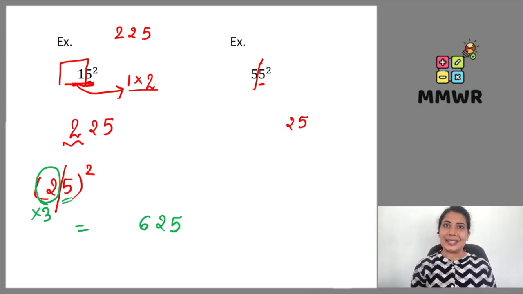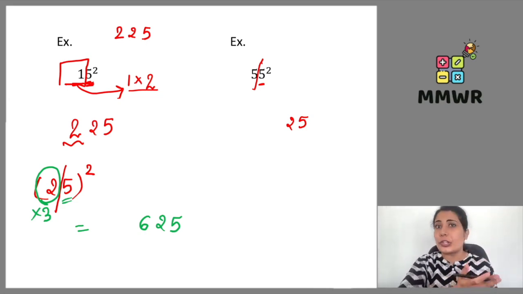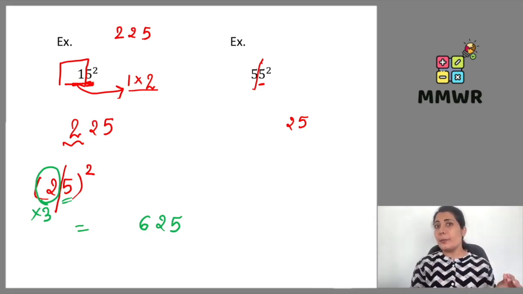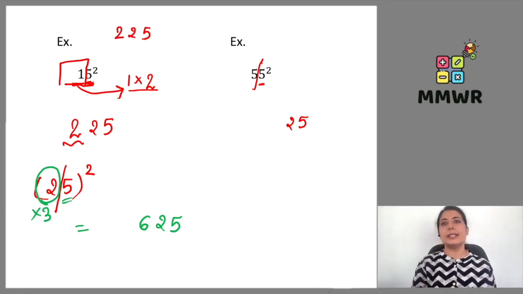Interesting, yes? So we all knew the square of 15. We all knew the square of 25. That is why we just cross-checked also. Yes, this method is really working well. Okay. So the same process, the same pattern, the same method we will apply for the rest of the numbers which end with 5. For big numbers also we'll be discussing in detail how exactly we have to move ahead. Okay.